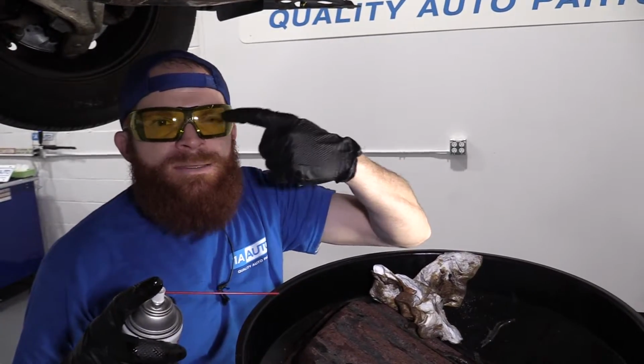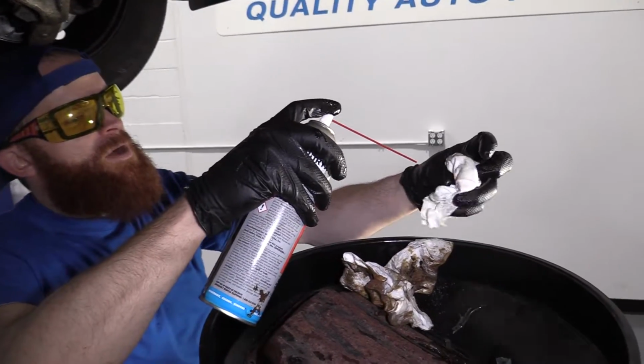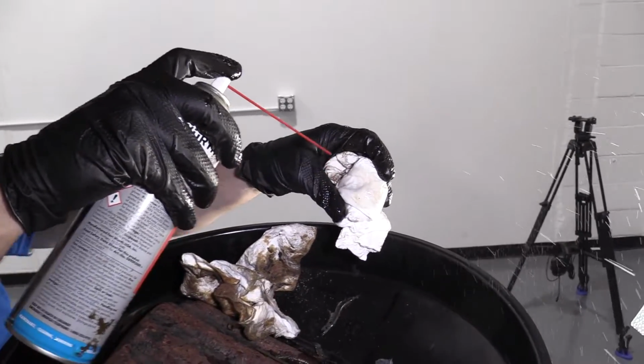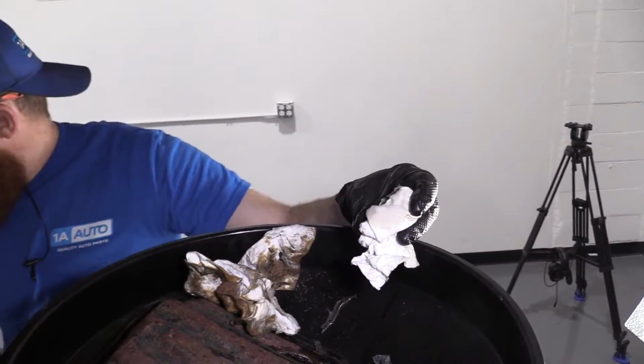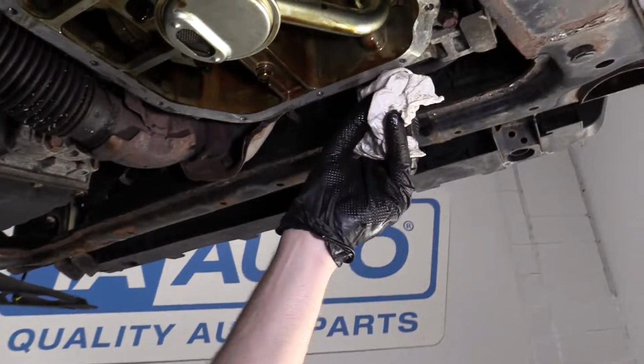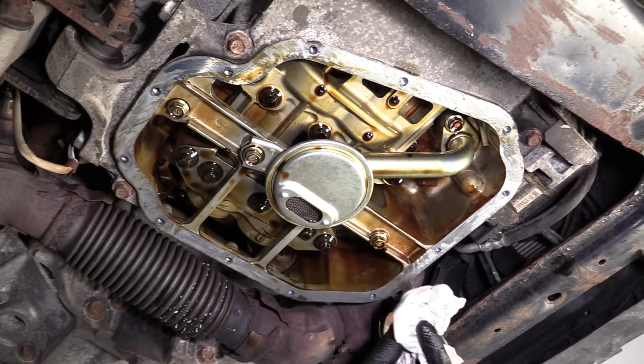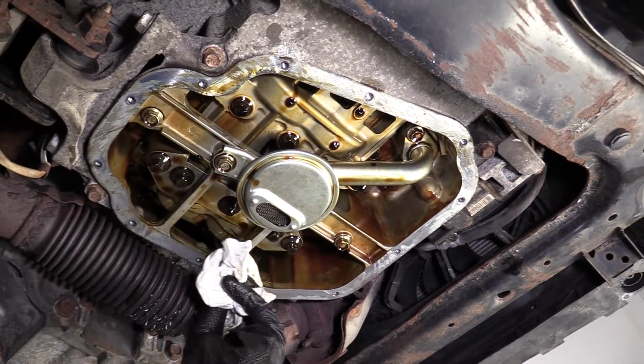Make sure your eyes are protected. This is key. Keep your mouth closed when you're doing it. You don't want it in your mouth. There we are. I didn't get any in my beard, don't worry. I know you guys were worried about that.